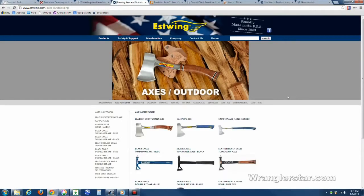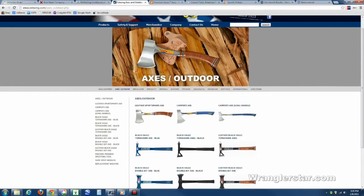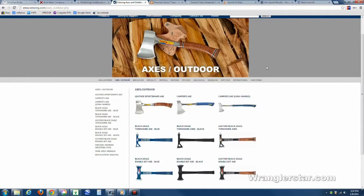Alright, so many of you guys have seen these, the Estwing axe. You can find these at Home Depot and the big box stores. And they make the real classic, I don't know if it's a full tang, with the leather stacked handle. You see those all over. They're okay. The steel is mediocre.